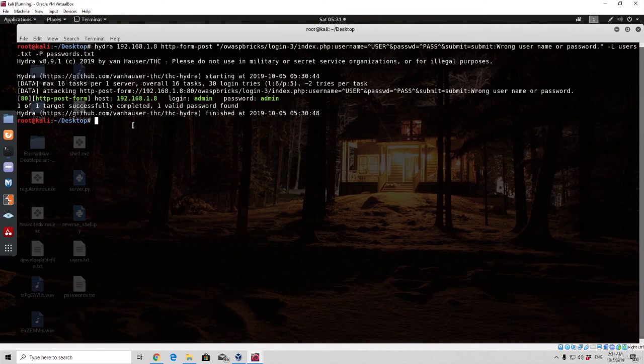Now we're going to code our own brute forcer later on in this section, so make sure to stick to that. And in the next video, we're going to introduce ourselves to a tool that most web penetration testers use, and it is one of the most important tools you need to master if you want to become a bug bounty hunter, if you want to perform penetration testing on a website. That is the tool called Burp Suite. I will show you in the next video how you can set it up, how you can install the certificate for Burp Suite, how you can set it up as a proxy, and how you can intercept and sniff different packets.